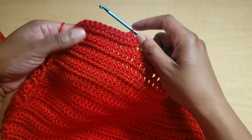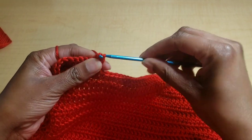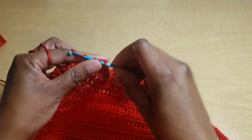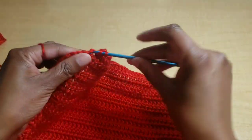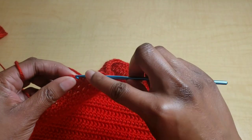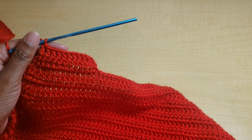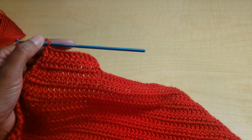And we're going to continue decreasing on both sides. So we're going to decrease in the first 2 stitches, and then 1 single crochet in every stitch across until we have 2 stitches left, and then we'll decrease in those last 2 stitches. And those are my last 2, so I'll just go ahead and decrease. And so we're going to repeat this last row here until it's a triangle. So go ahead and keep repeating this row until there are 2 stitches left. I'll meet you there.